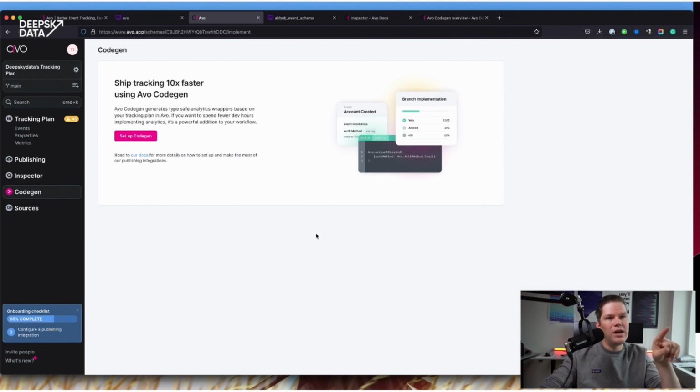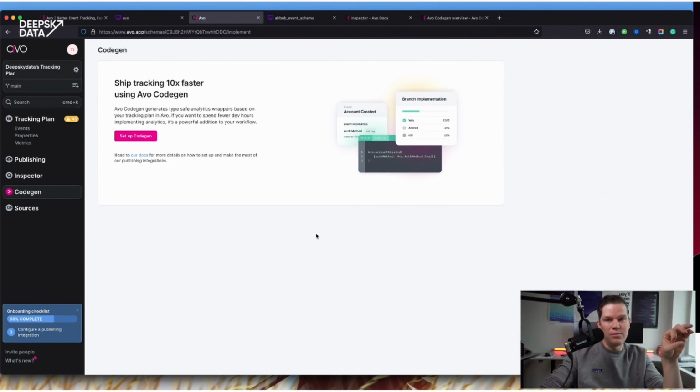I implemented Codegen in three or four projects, and in one we had significant problems before. The problems were often because Android developers were doing something different than iOS developers, writing it differently because they were two different persons, and for some reason they didn't really follow the instructions. We had a lot of problems there. At the time when we introduced Codegen, this went away immediately because they were not able to write something different; it would always raise an error during implementation.